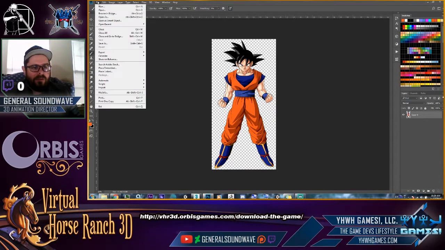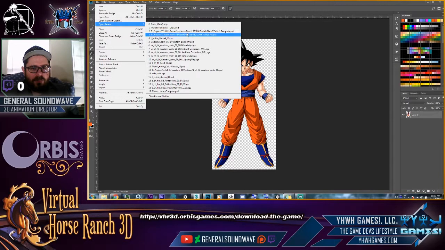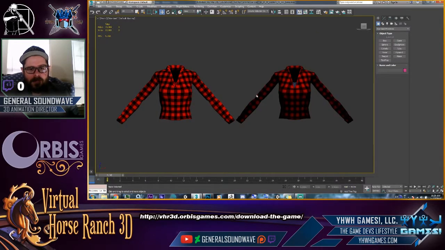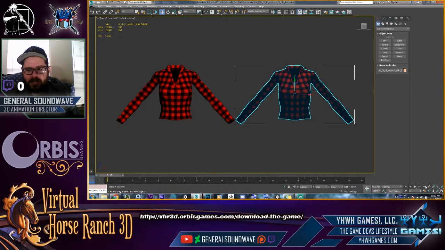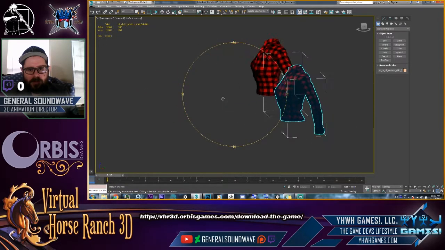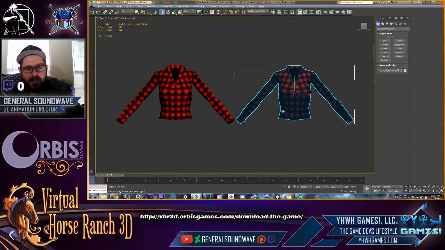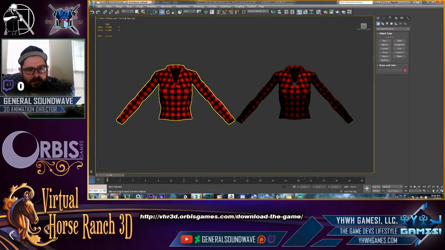Let's say we have a pattern, and I should have had this open before we got started. I apologize. Let's say we have this flannel, right? Well, that's loading. As you can see, these two flannels look very similar. This is actually closer to the finished product. We still have a little bit more to go. But this is what the lesson is about today. It's how to take this flannel and make it a texture.